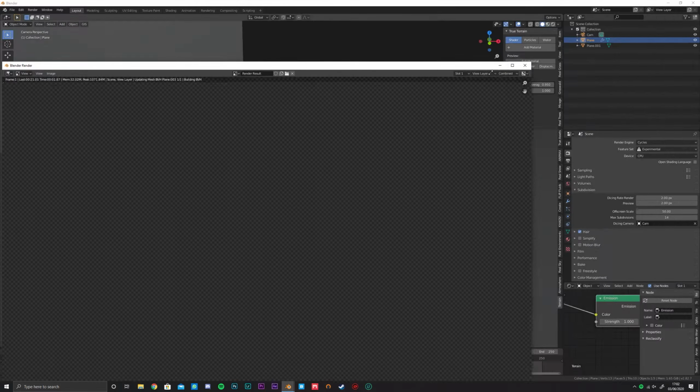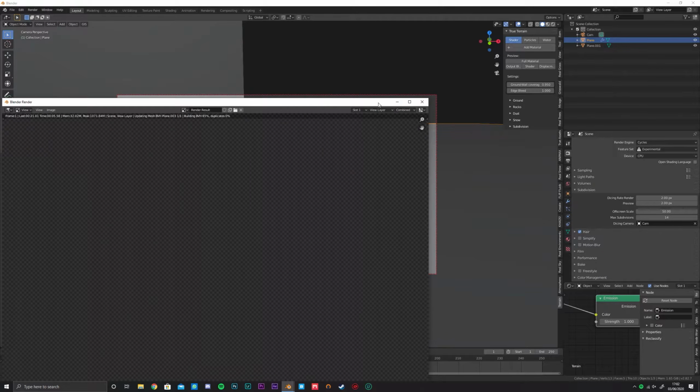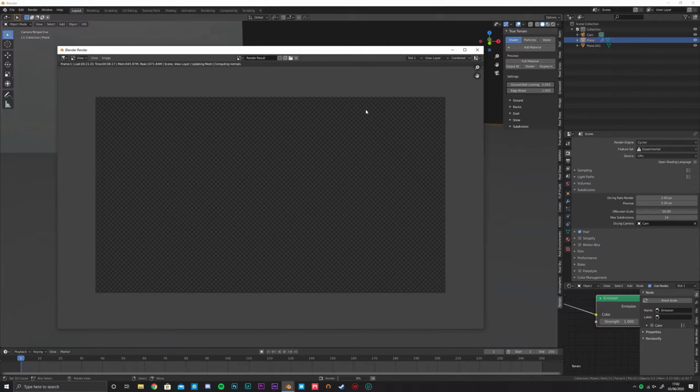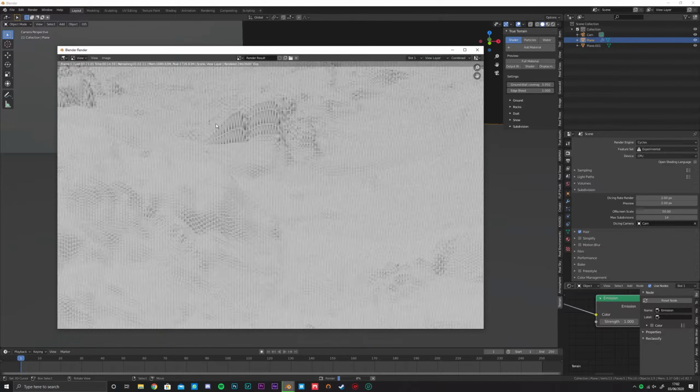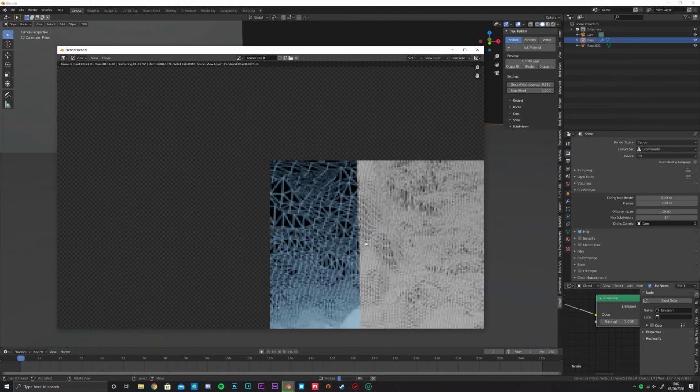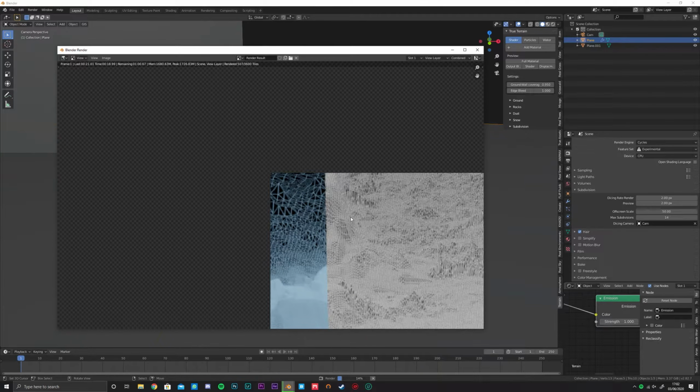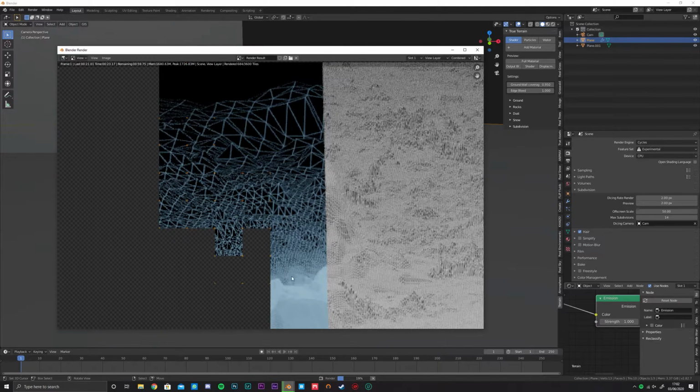Bear in mind, this is still only a single plane. We've gone up to 3.5 gig, down from 2.6. And now we can see with the off-screen dicing that the falloff is more gradual.